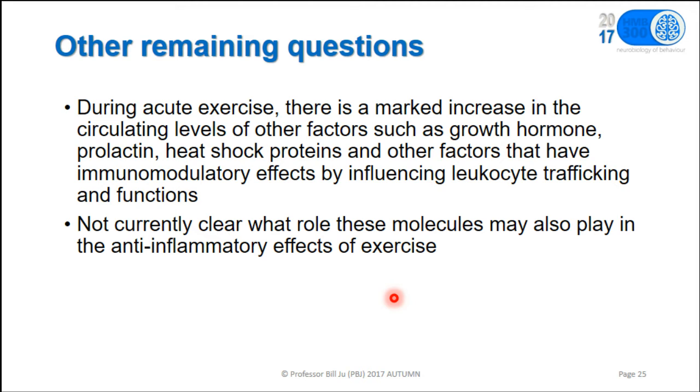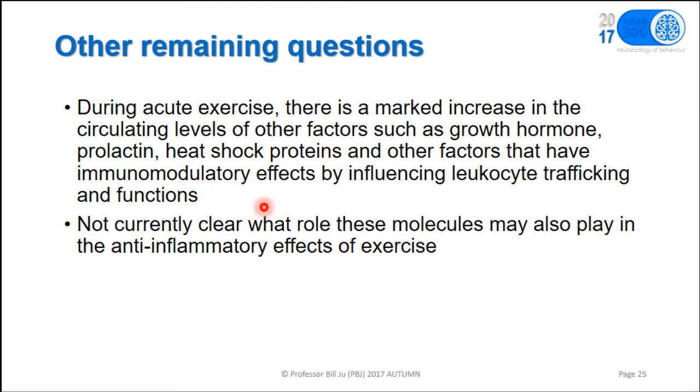Very controversial events, by the way. So I'm going to introduce some of these different factors. So we had known for a long time that with acute exercise, so you go out, you do a sprint or you do exercise for a couple of days, we know that in your blood we have a number of different factors that actually spike. They go up. We know your growth hormone levels go up. Another molecule known as prolactin go up. As you exercise, your muscles get warmed, and so we have elevated levels of heat shock proteins.